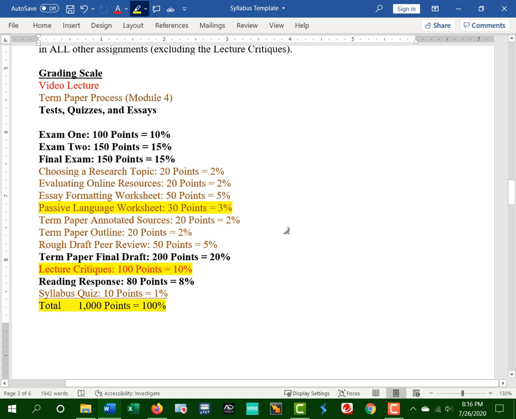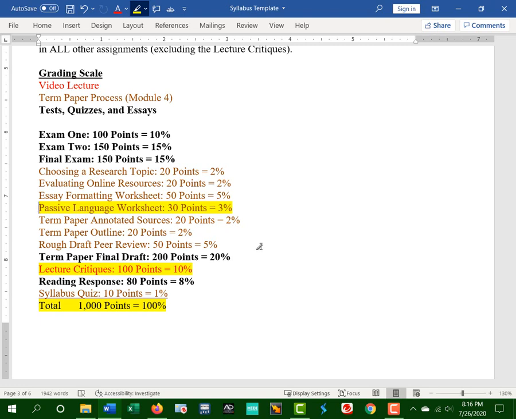So it's really just practice to get you thinking about passive language as you get ready to start writing your rough draft. And once you write your rough draft and have it ready to go, then you're going to do a rough draft peer review process where you find a partner and exchange rough drafts, and you're going to analyze each other's rough drafts and fill in a worksheet I give you, asking you to look at specific things in your partner's draft to find mistakes.